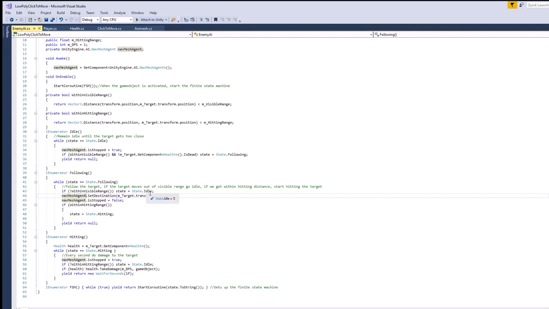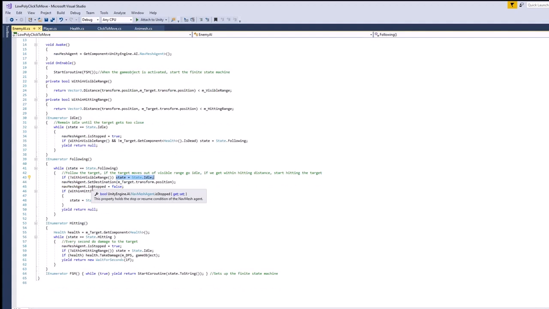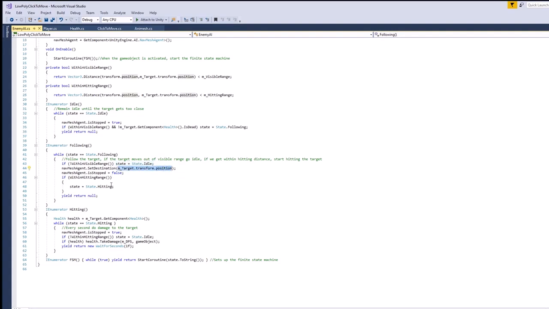If he's not, we'll jump back to being idle by setting the state back to idle. But if he is in visible range, then we're going to set our destination to be the position of our player, and we're going to start moving towards our player.